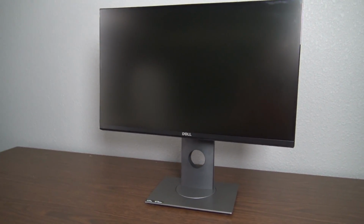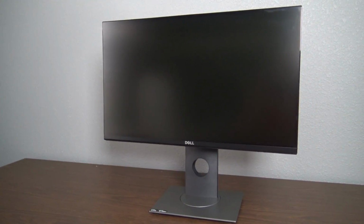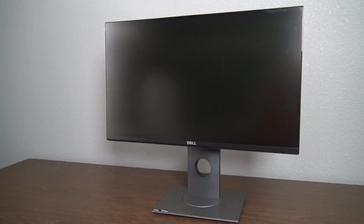Now, you can make fun of me and call me an old man, but I rather enjoy the fact that I can have this monitor sitting on my desk and not feel like a 16-year-old kid with all the flashy gamer accents on some of these newer monitors now. And that's not to take anything away from the quality of those monitors. They're awesome, but I just prefer this sort of look over the stylized gamer look of the competitors.